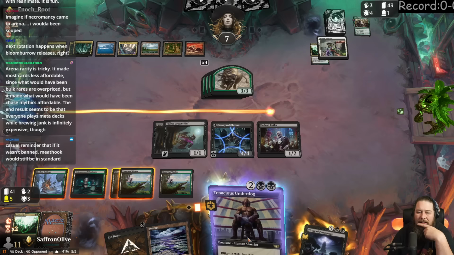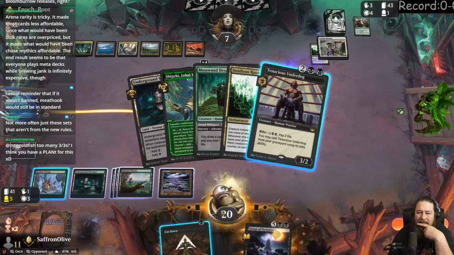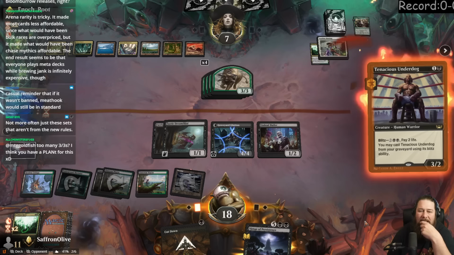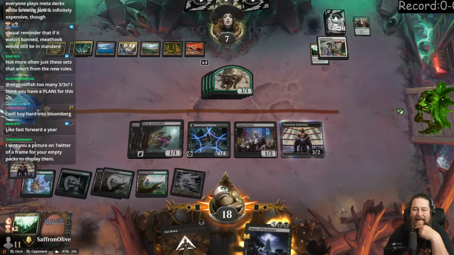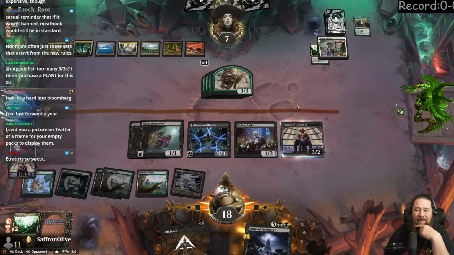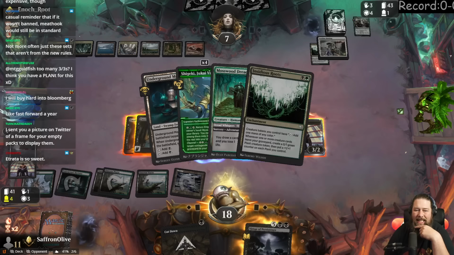Huh. Well, play the land. Blitz the underdog. Get dissipated. I mean, we gotta close it out because Atraxa is gonna come. So we don't really have the option to just wait. Here we come. Oh, if we had our roots, we'd be comboing off with this underdog. Attack, attack, attack.